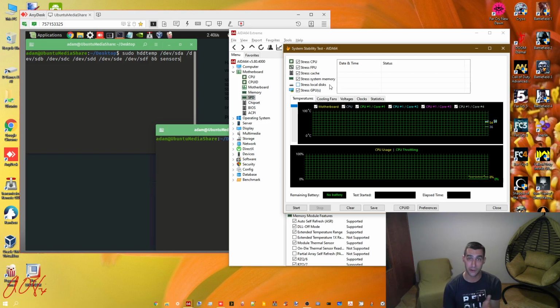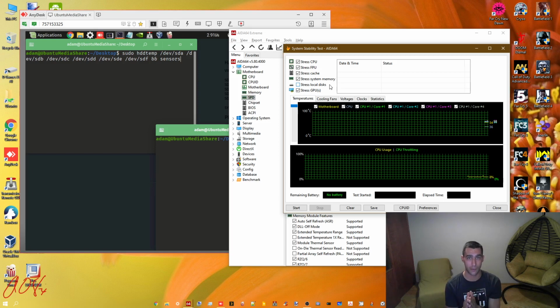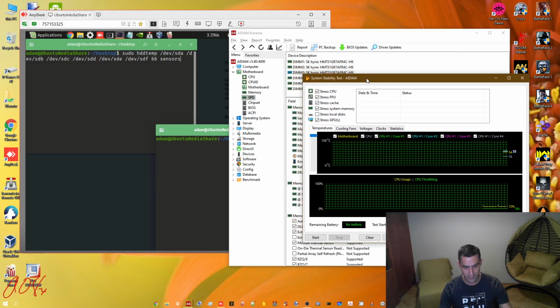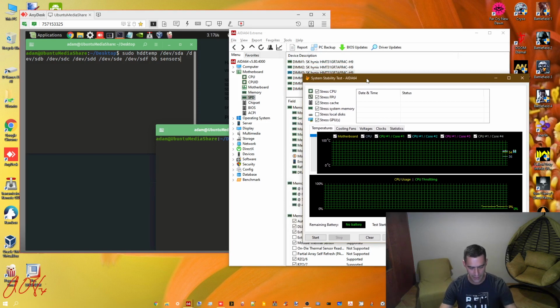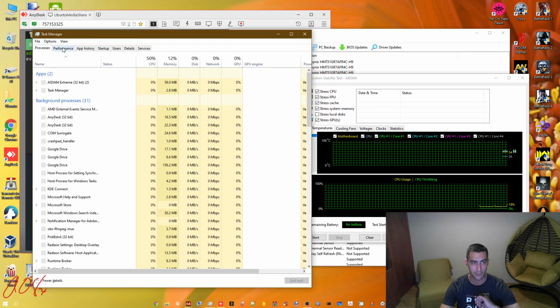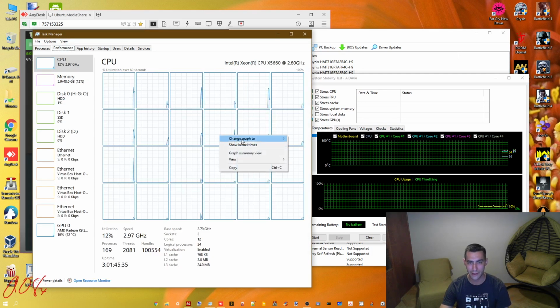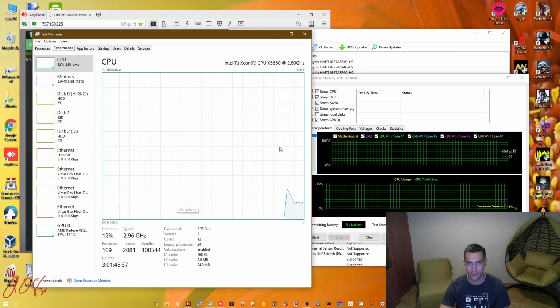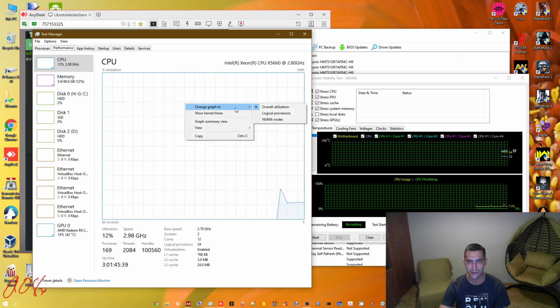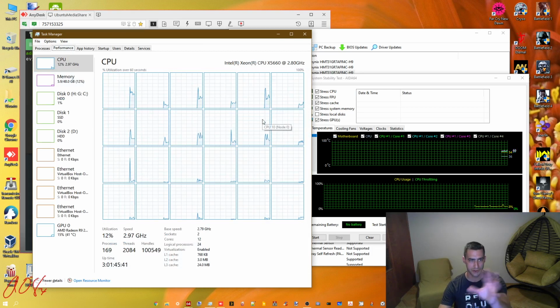And I stress the GPU because that adds a ton of heat and it takes a ton of wattage, especially if you've got a big discrete GPU like I do. Prior to testing it, what I'll do is open up the performance monitor built into Windows. You can do that by hitting Control-Shift-Escape, then click on the Performance tab. Now what you'll actually see is overall utilization, an average. You'll want to change this to logical processor, and it shows all the threads.